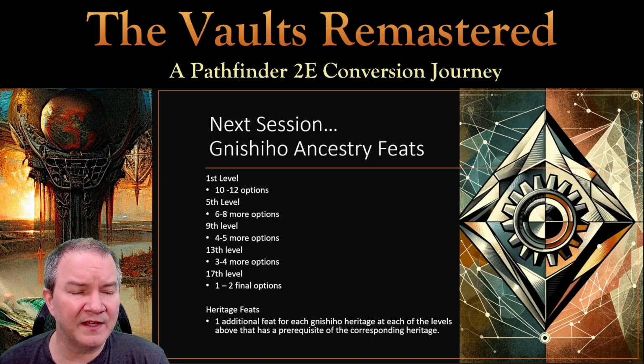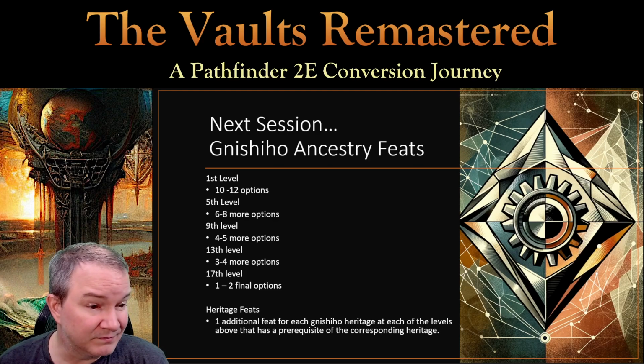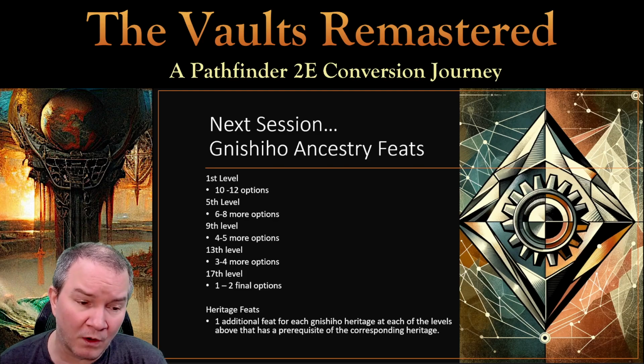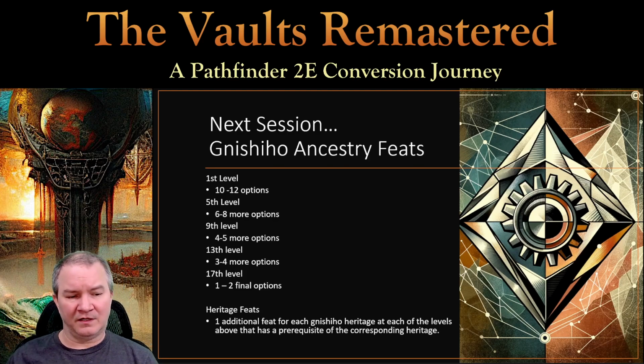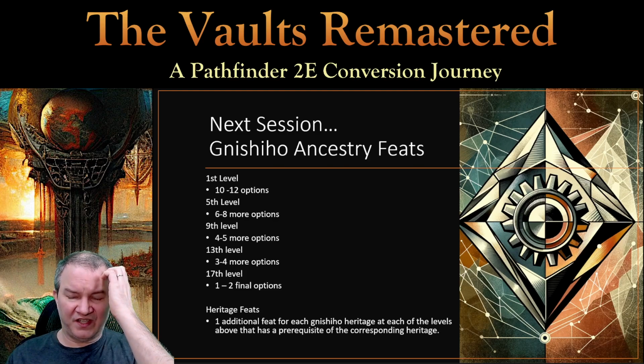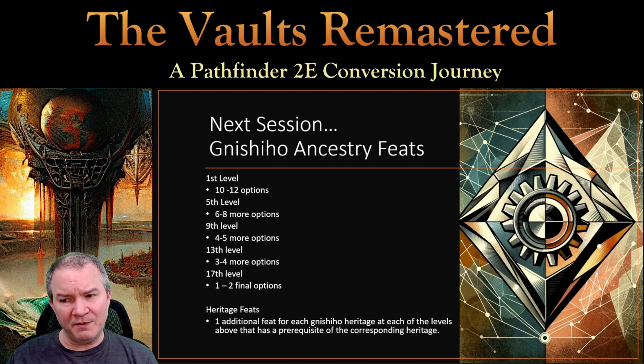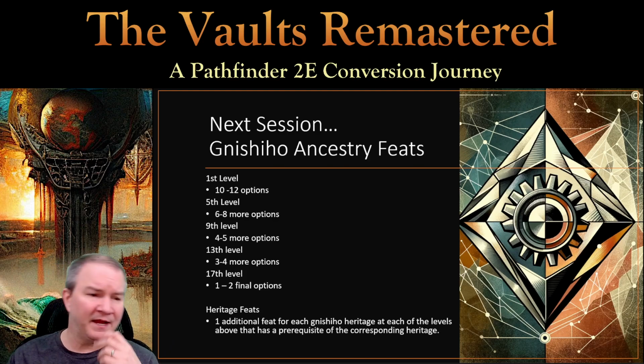Well, there's one last thing I need to do for this ancestry, and it's probably the biggest thing. Well, it is the biggest thing, and that is the ancestry feats. As you can see here, I'm going to end up creating 30-ish, 3 dozen feats total, probably more, because the heritage feats are going to be 6 of those times 5, so like 30 right there. So there's going to be, dang, about 60 feats I'm going to end up creating. Now that I'm counting, I'm going, boy, I'm stupid. But anyway, that's the idea, right?